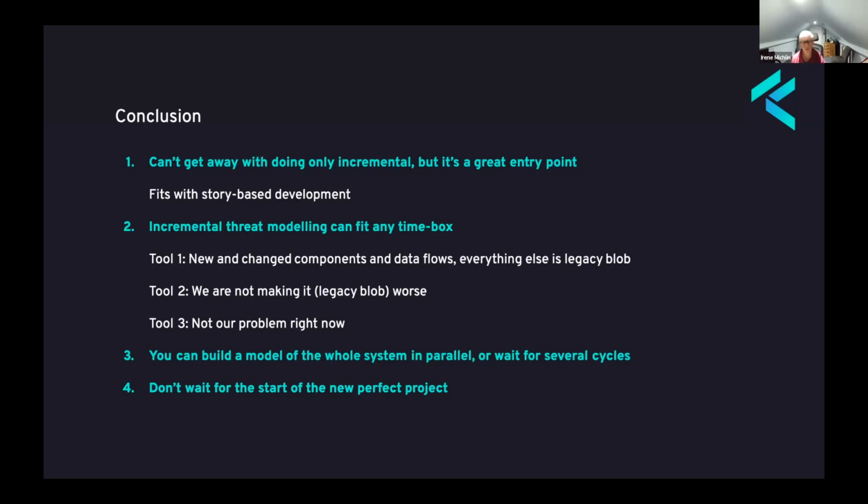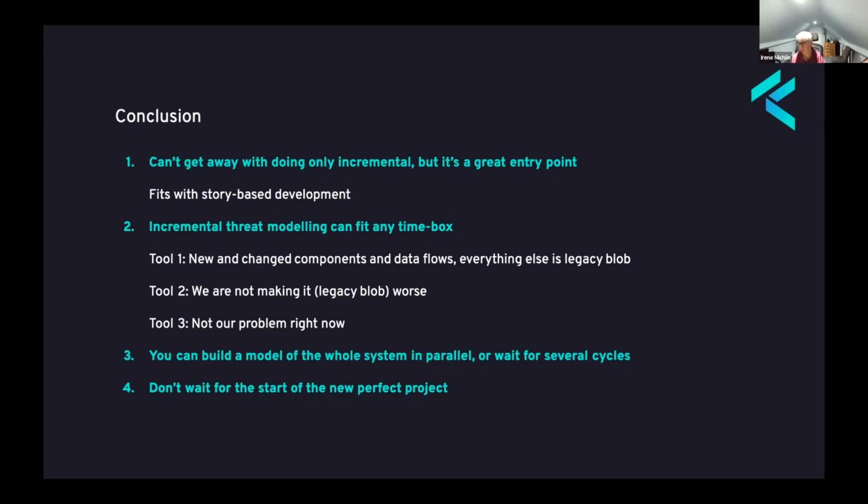I think I mentioned it when I was chatting to one of the teams. A super useful approach is to think, we are working on a new feature. Are we making our security stance worse? Are we opening new attack vectors? Did we increase our attack surface? Did we maybe weaken some controls? And we focus on not making the existing situation worse. We gradually build our threat modeling muscles, and we can then tackle the existing parts of our software.